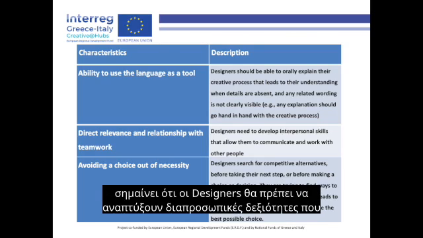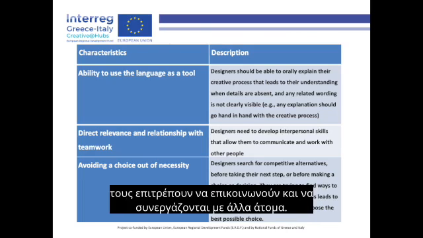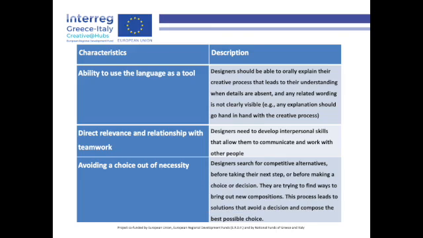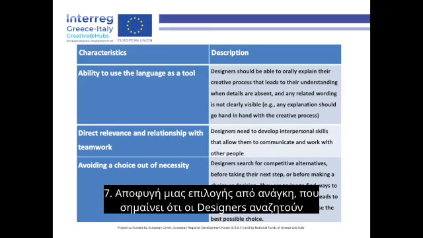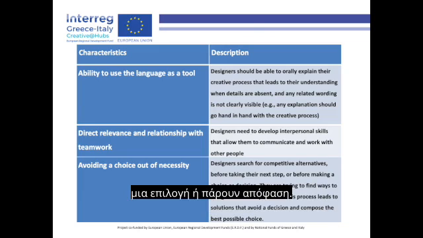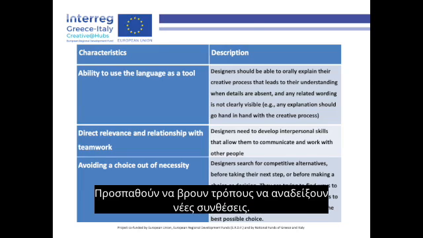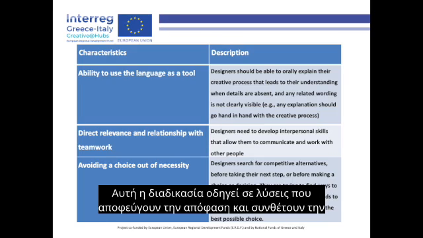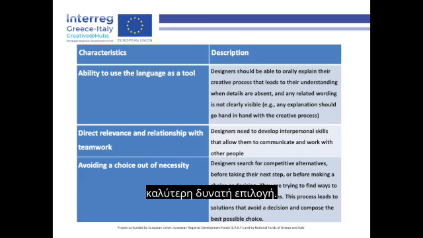6. Direct relevance in relationship with teamwork. Means that designers need to develop interpersonal skills that allow them to communicate and work with other people. 7. Avoiding a choice out of necessity. Means that designers search for competitive alternatives before taking their next step, or before making a choice or decision. They are trying to find ways to bring out new compositions. This process leads to solutions that avoid the decision and compose the best possible choice.